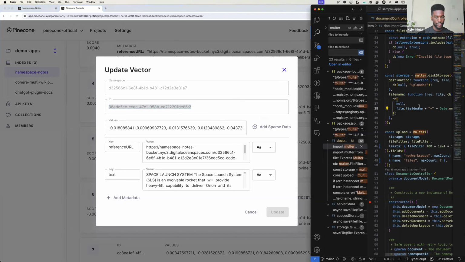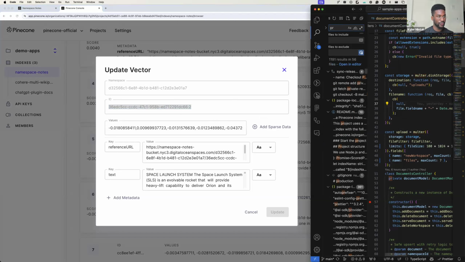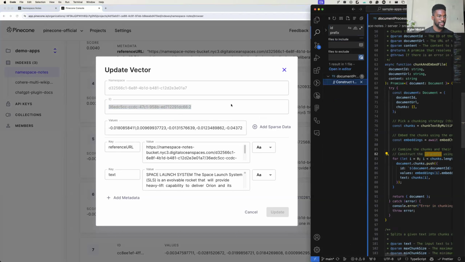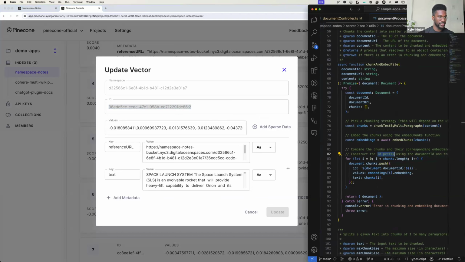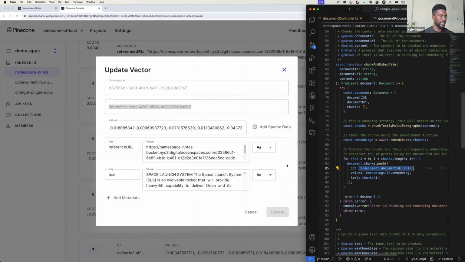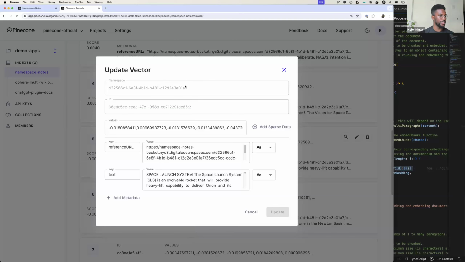So going back to our code, if I were to look for ID prefix, I left a little comment for myself to come back to, we see that right at the chunking step, we are creating our own prefix ID. So that's how that works behind the scenes, and it allows us to specifically target documents for certain operations.